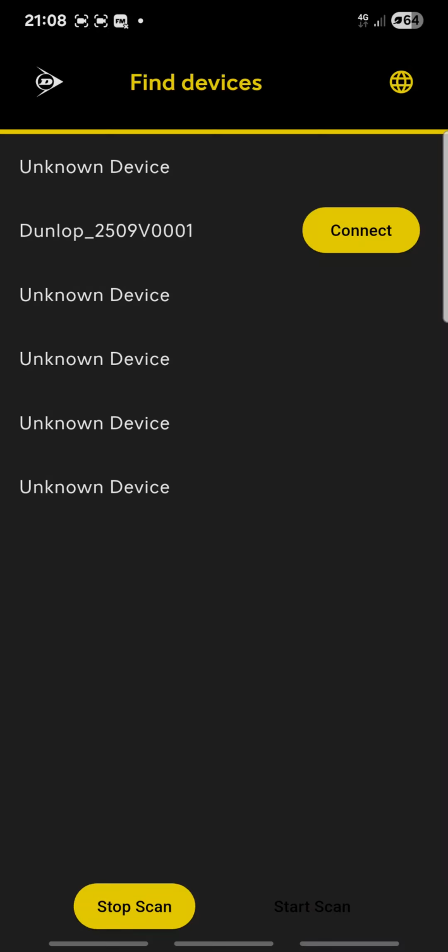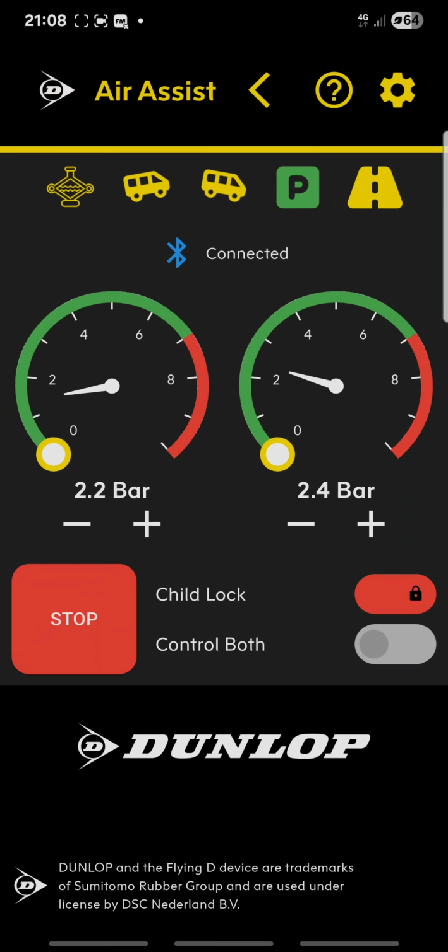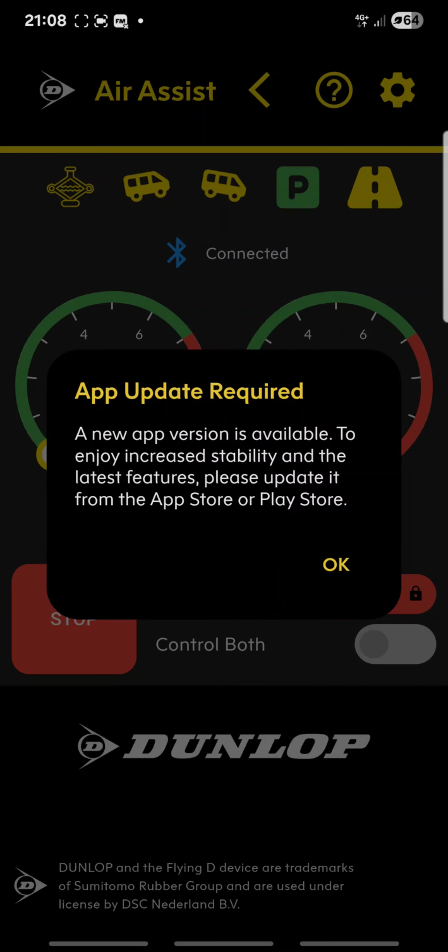If the air suspension firmware on your vehicle is up to date, but a newer app version is available, your app will automatically notify you to install the latest version when connecting. By showing this message, if your mobile device does not update your apps automatically, go to the App Store, search for Dunlop Air Assist support, and press Update if available. Don't worry, all custom settings will be preserved even if the update is performed.